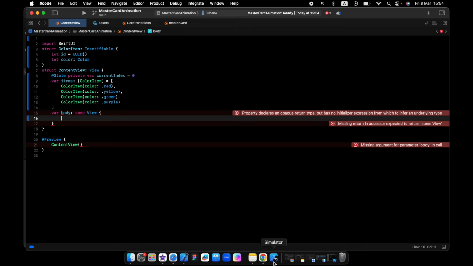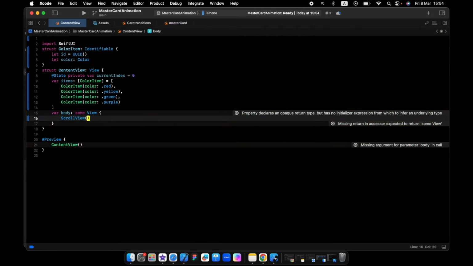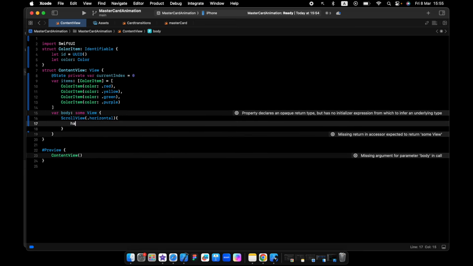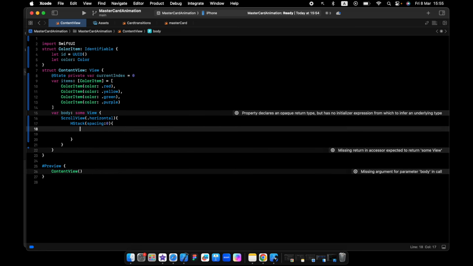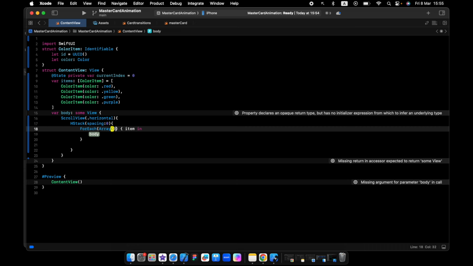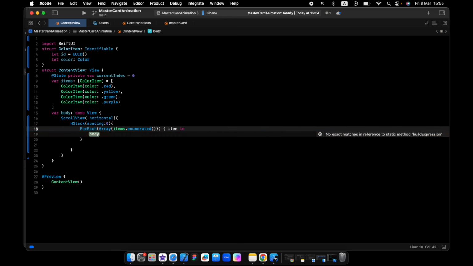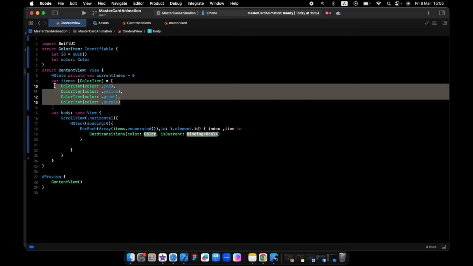I need a horizontal scroll view because we're scrolling to the left and the right. And you pass in the colors.